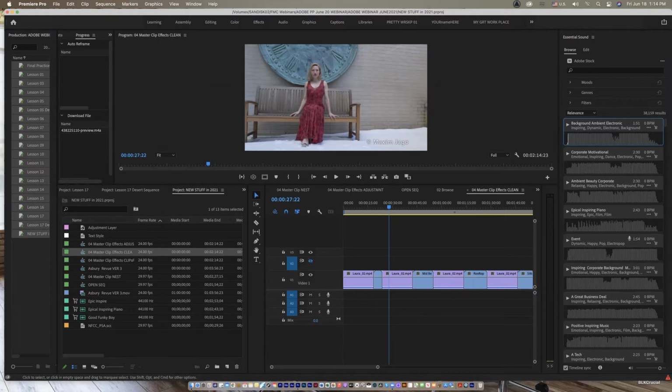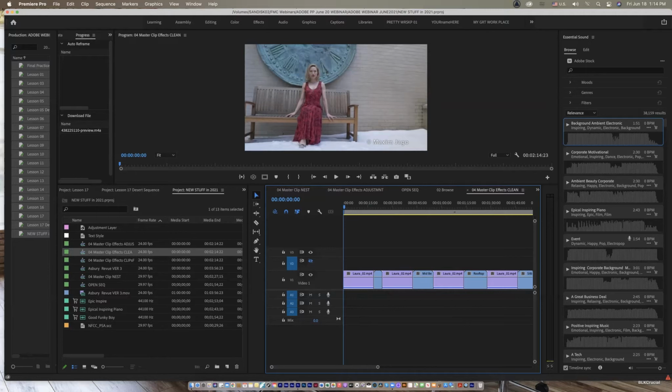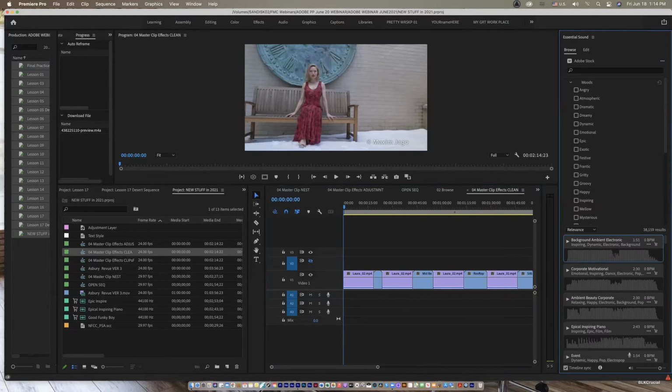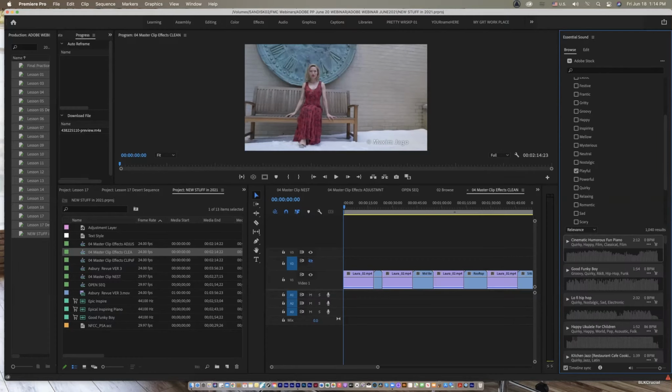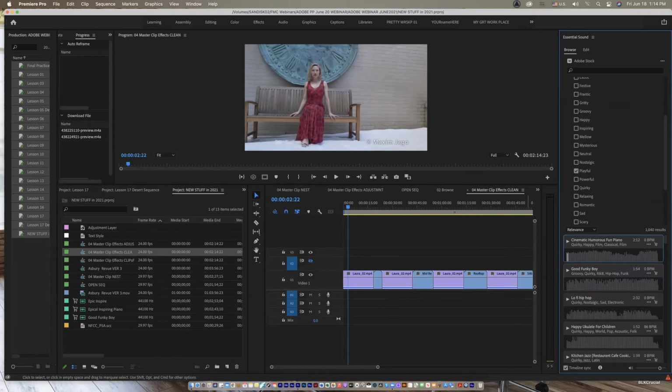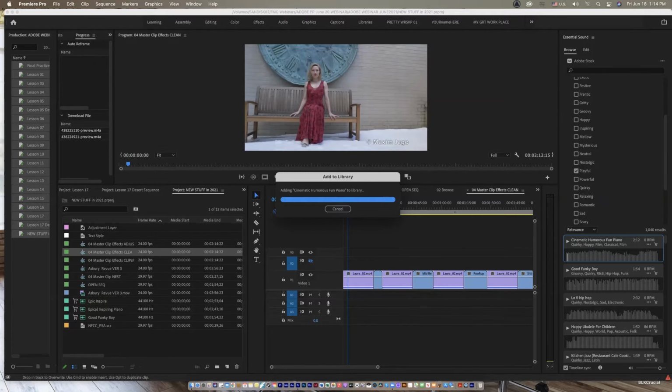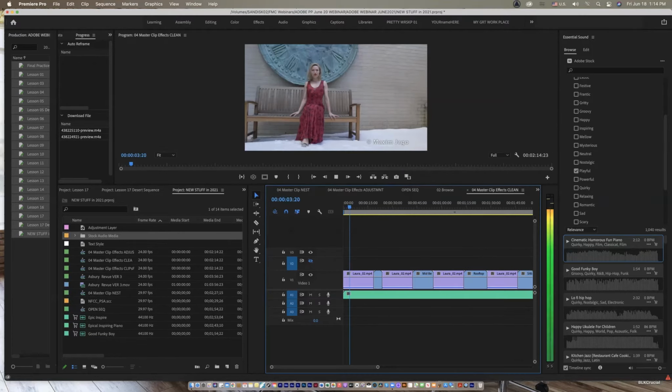So you can actually grab the music and you can say, well, I'm not going to look for whatever preset is. I'm going to look for a specific mood. And this is where you can get really esoteric about it. So let's say I'm going to have some playful music, whatever the playful music is. Okay, it's playful, silly. How does it become part of the sequence? Well, guess what? You drag it and you put it in. That's it. It's part of the sequence now. Wow, that's simple. That's what it is.